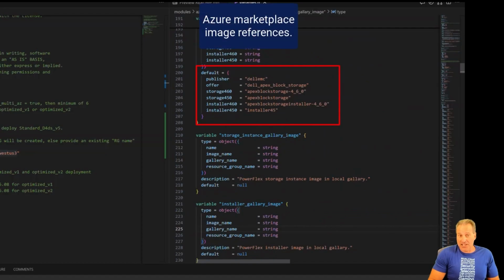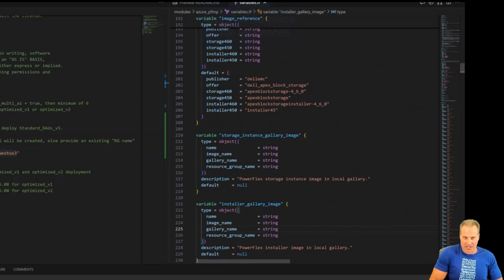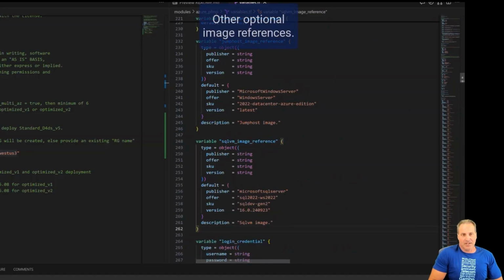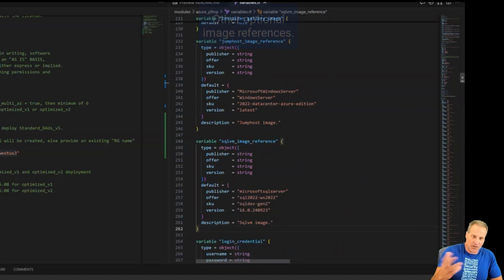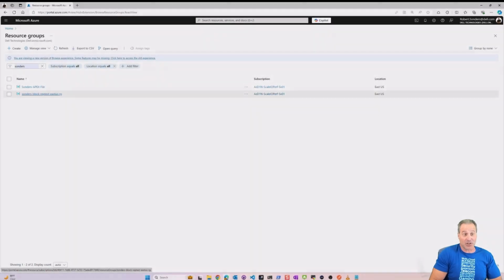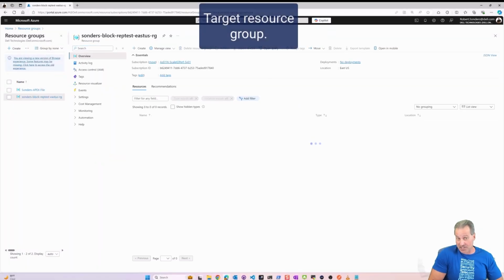And last but not least, the marketplace images. You can go to the Azure Marketplace and look for the Dell images. This is how we use the images that are actually in the marketplace, pick them up by default with Terraform, and deploy everything to make the entire cluster here with Terraform. There are the additional images, Windows Server for the jump host. There's the SQL Server image that I put in because I needed that to do some more demos in the future. But that's great to have as a workload test also.